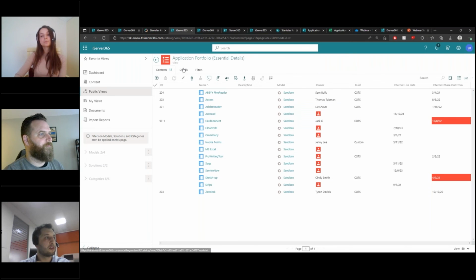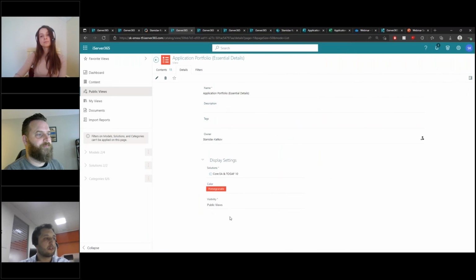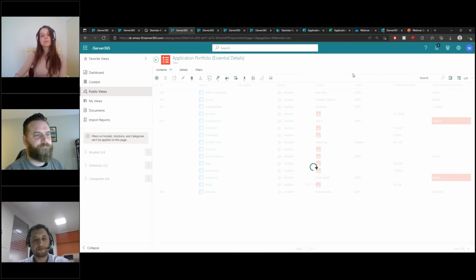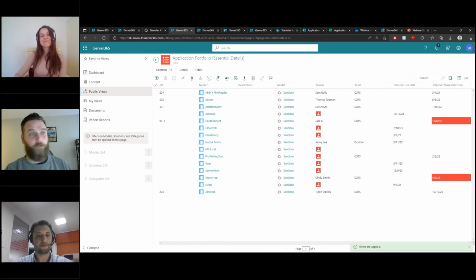So the public view in the details, you can do that. But you might need a quick user training session, or just refer to our guide or the knowledge base if you get confused about how the views work. Also, we can post a quick little guide on the community. This is, as I said, a fantastic resource for this. So we'll have something up shortly to respond to this.